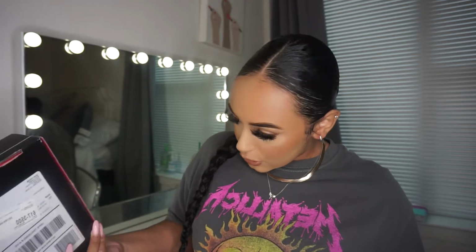So like I said, it's a monthly subscription. So basically you pay every month and you receive some really nice makeup. I actually really enjoy it because you get things that you probably wouldn't go in the store and buy, and you find hidden gems. So I wanted to open both of these with you guys today. Let me get some scissors, and we're gonna open this one first.